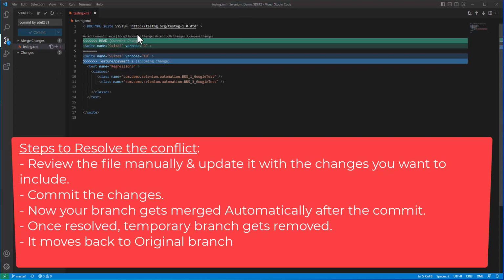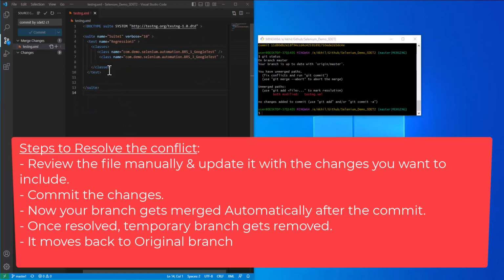Now once you make the selection, let's select accept incoming change. After you accept the changes, you need to merge these changes and provide a commit message. But before that, I wanted to show you the git status view also. So you can see when we try to merge both the branches using git merge and we ran git status on it, we're currently on this branch, right? The temporary branch. And this is what it is showing. It is saying that you have unmerged paths, and that both paths have modified this file.